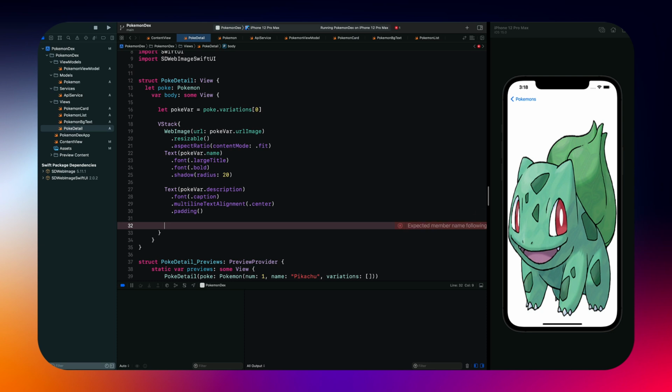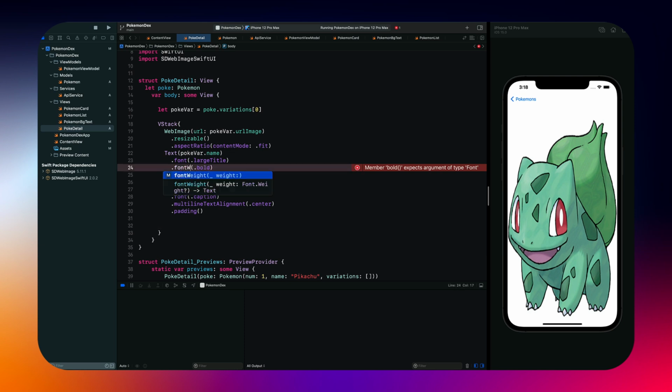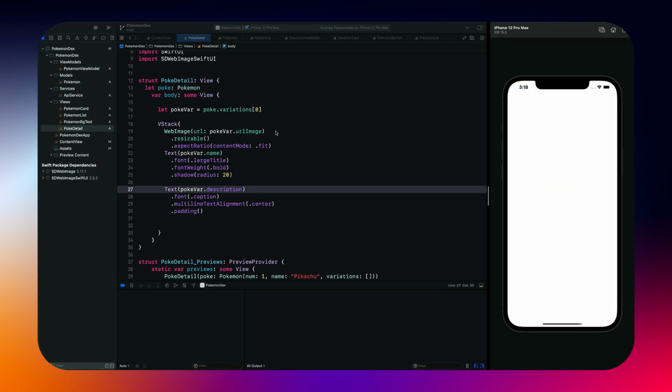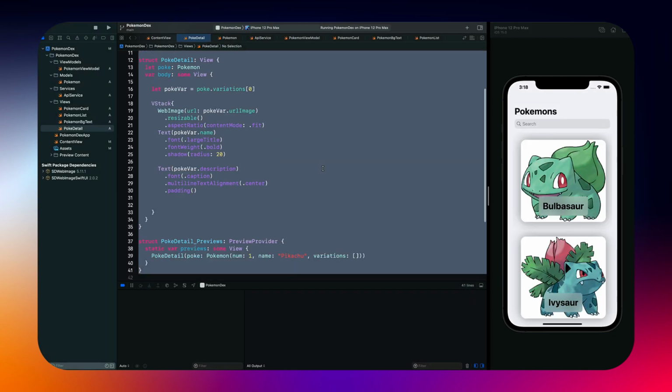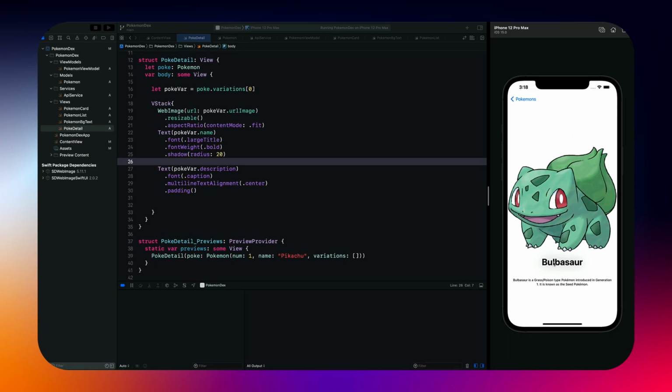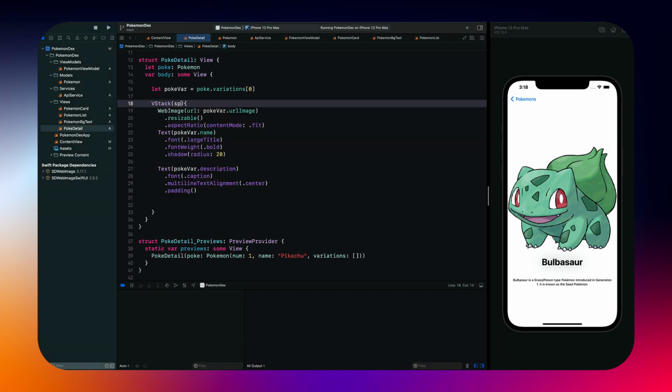And after that we also, okay, let's try to run this one, which will give you another example that, okay, font weight it should be. Okay, now it's fine. Let's try to run it and let's see if that works. Also you can press Ctrl I to do some formatting. So if I click here, oh, beautiful. So we have a Bulbasaur with some description. We can also add spacing manually. So we can just say spacing here as 20, which will do the work for us.